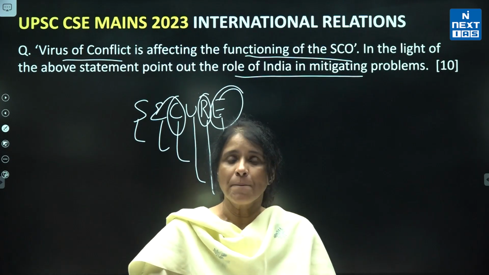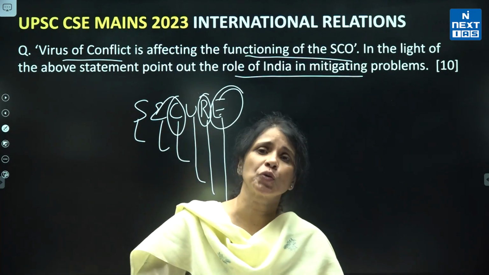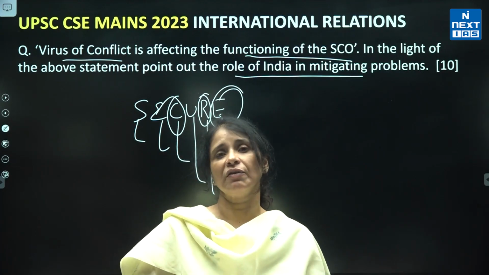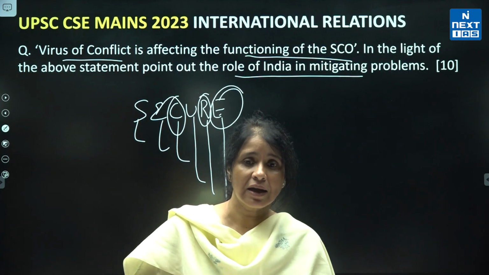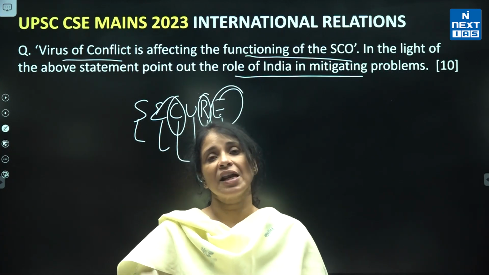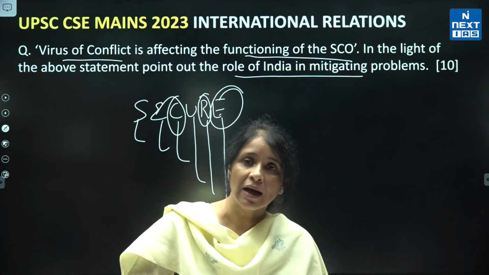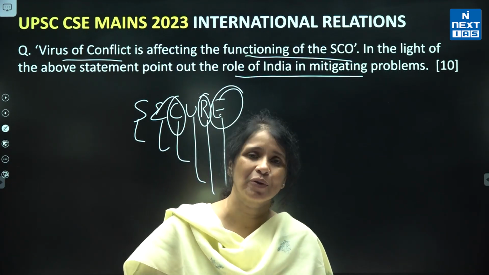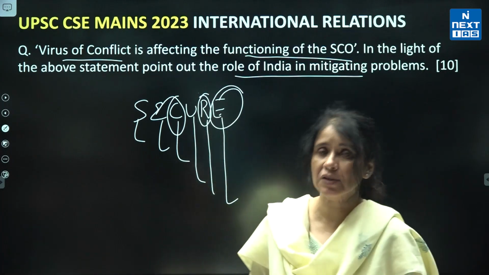So we have a major hegemony challenge here, but despite that, India is trying hard to bring the countries together, and since 2021 we are observing that there has been a lot of focus in the SCO group. We have been constantly holding NSA level meetings here. We are also trying to stabilize Afghanistan and all those things. You can write 1 or 2 lines and end your answer here. This is how we can write this question.